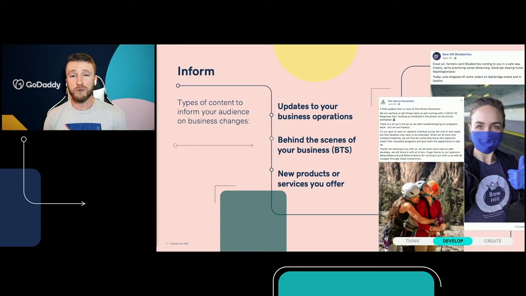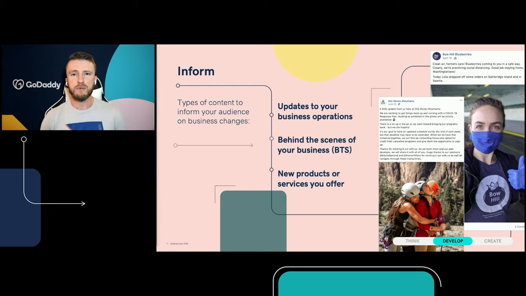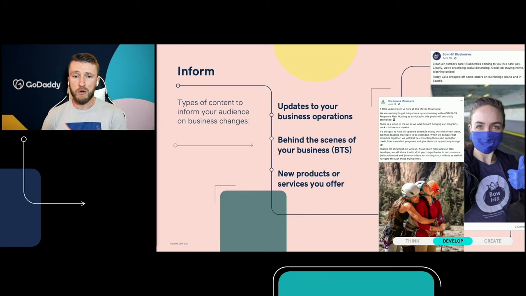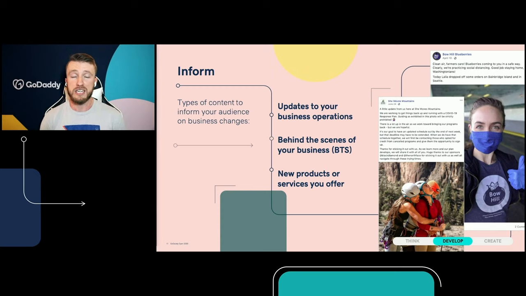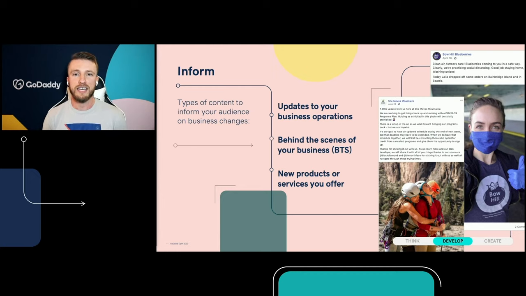You can also talk about new products or services you offer — not necessarily on the promotional aspect, but more to inform about all the cool stuff you're doing. Apple is one that people go crazy over whenever the next iPhone releases — people are lining up for miles. Your loyal fans want to know what's going on with your business. If they've trusted enough to do business with you and follow you, they want to know what other cool things you have, because you've already delighted them before. So the second part is to inform with the content that you're creating.